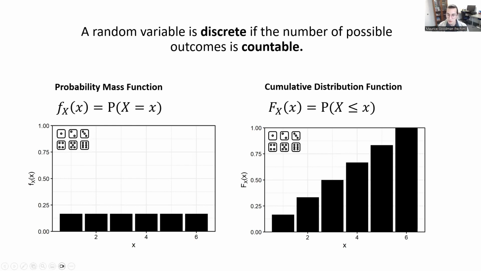The maximum value that our cumulative distribution can take on, and actually the maximum value that it must take on, is 1. If I roll a die, the probability the outcome is 6 or less is 1. So another way of stating this is that the summed probability of all possible outcomes from a probability mass function must equal 1.